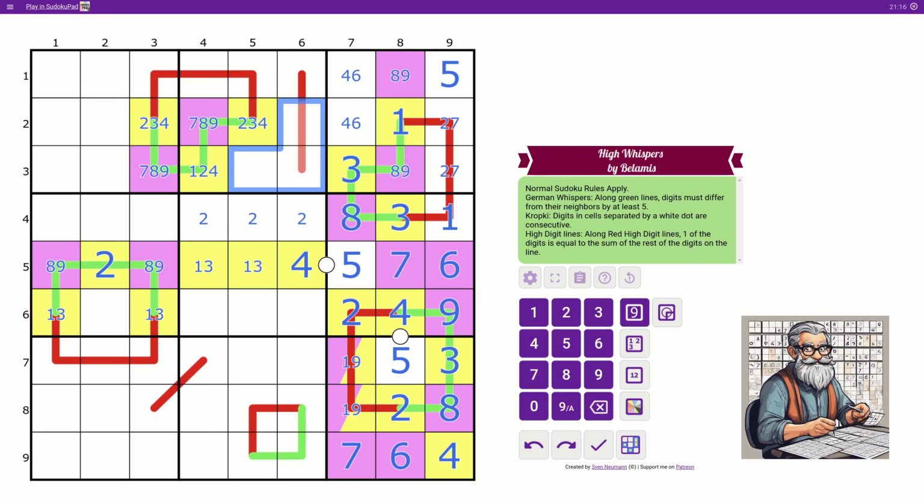Okay. Do we know anything about this since there's no 1 here? So the minimum is 5. So the sum couldn't be 6, for instance. Okay. Could it be 7? So we have 5. No, it can't be 7 either. So we have 5, and we can have a minimum of 1 and 2. So there's an 8 or a 9 here.